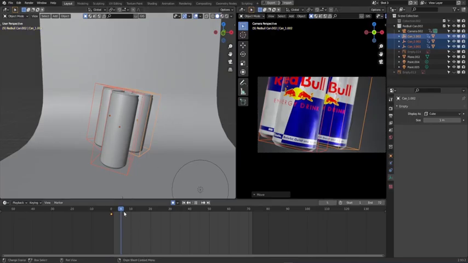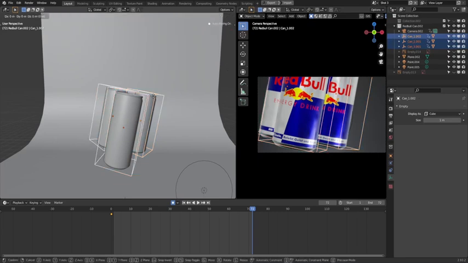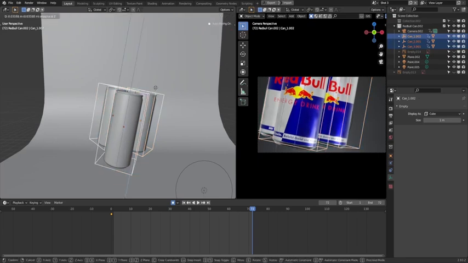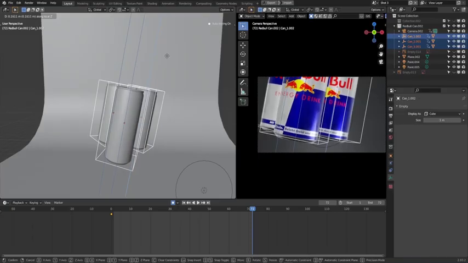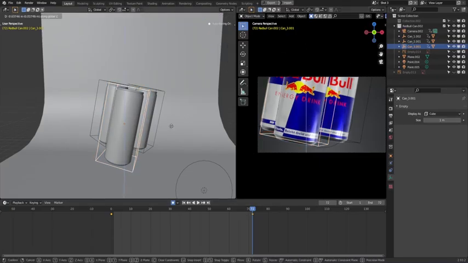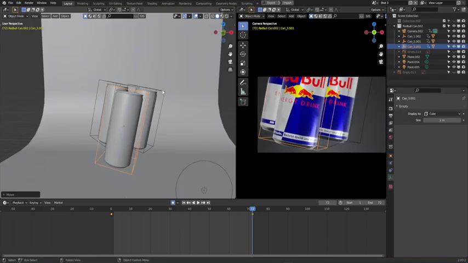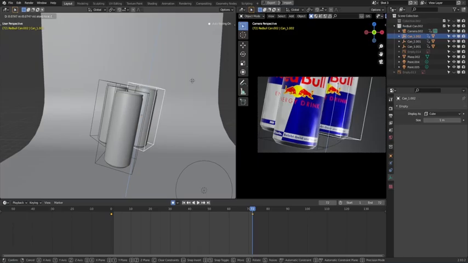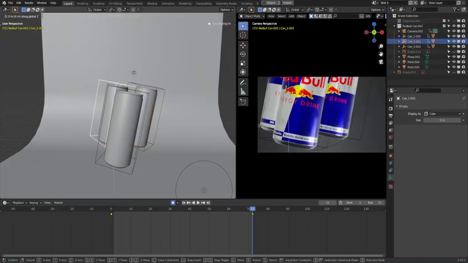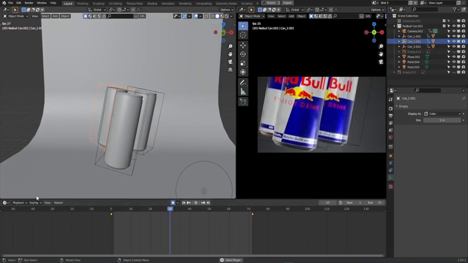Now it's just a matter of animating to frame 72 and having them slowly move upwards. So G, Z twice, so they're on their local axis. We're going to go up like so. And I'm actually going to dynamically change how far they each go up. For the first one, I'm going to have him down a little bit further, something like that. For the one at the back, that one's going to go up the most, so I'm just going to pull it up a tiny bit more. And then the one in the middle, I'm just going to bring it down a little bit. And right now, that is how the shot is looking so far.